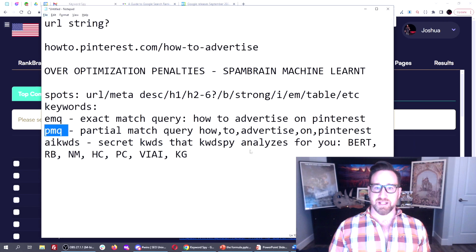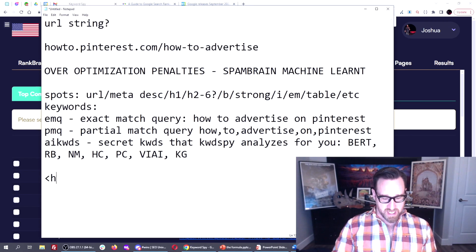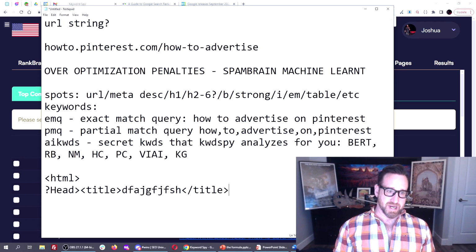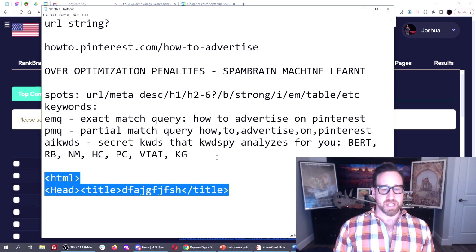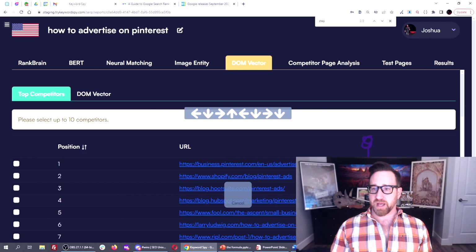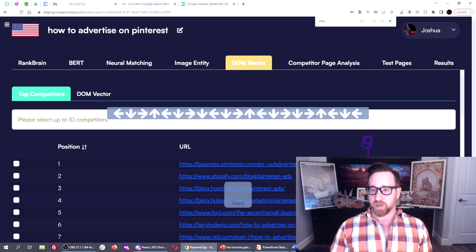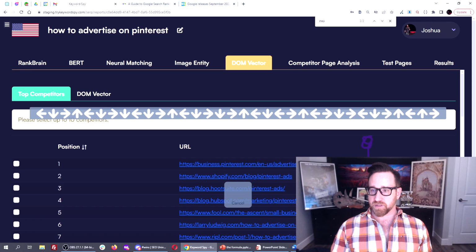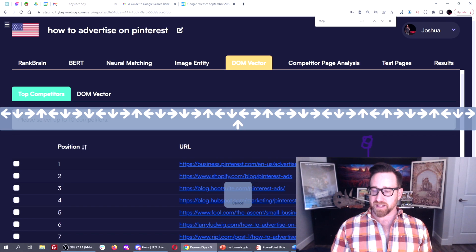HTML looks like this stuff here, where you got, okay, HTML, and you got the head, and then, oh yeah, the title goes in here, and then you close it off. That's what HTML is, right? So the document object model reads the HTML, and it makes an object-oriented model of the HTML. It goes to head, and head goes to body, and body has divs, and body has H1s, and body has paragraph tags, and et cetera, like that.